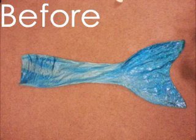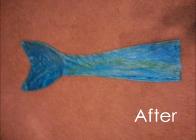Now, I'm just going to show you what I did with my fabric markers on it, because I pretty much colored most of the fading up. And it looks a lot better now, too. So let me show that to you.